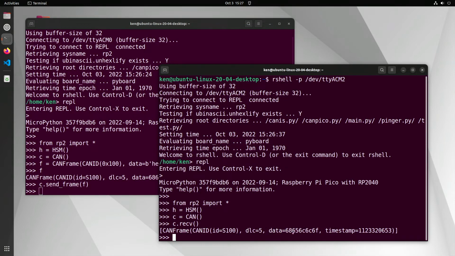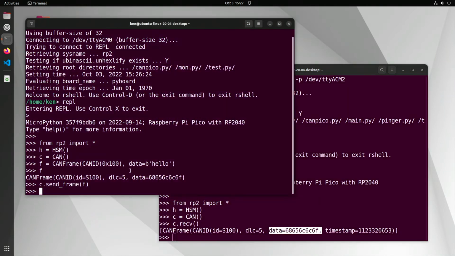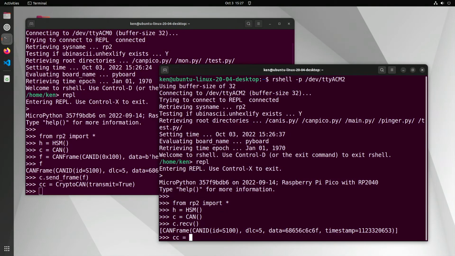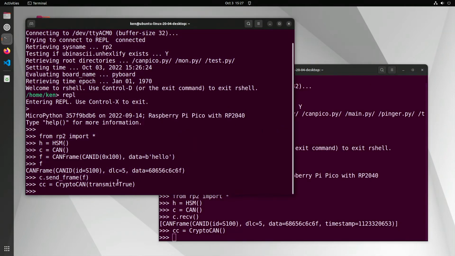And that's returned the CAN frame as we expect. So now let's use CryptoCAN by creating a CryptoCAN context for the transmit side. And all receivers would do the same on the receive side. We're using all the defaults here, so the key pair is 1 and 2, which is why we programmed the key pair 1 and 2 in the hardware security module earlier. And the B flag is set to bit 0 of the CAN ID, our default zone.